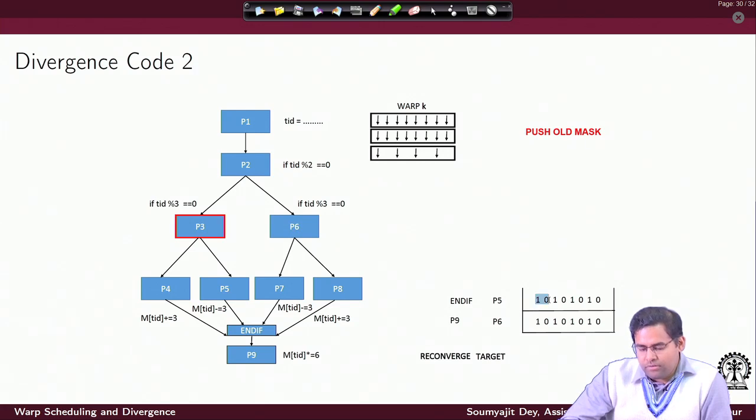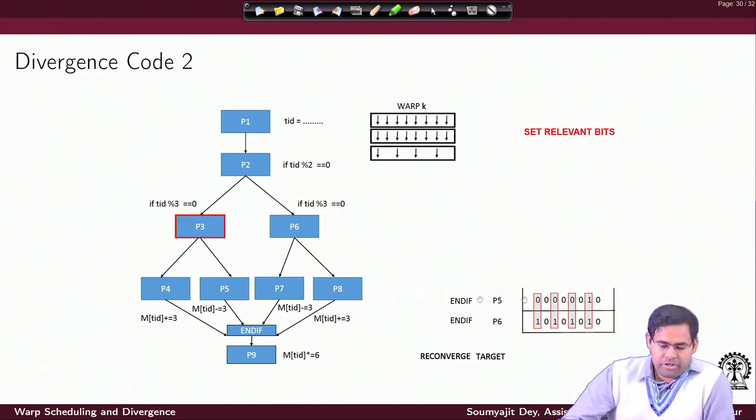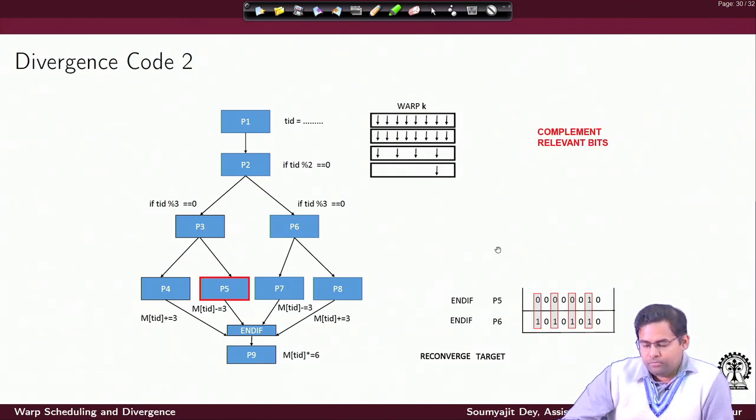So, this is the old mask and you apply the condition here. That would give you all zeros and only 1 at the 6th position of the TID, 0, 1, 2, 3, 4, 5, 6, only having 1. So, only this thread ID will proceed and execute P4, that is all that is happening. After that, you are supposed to execute P5. How will that happen?